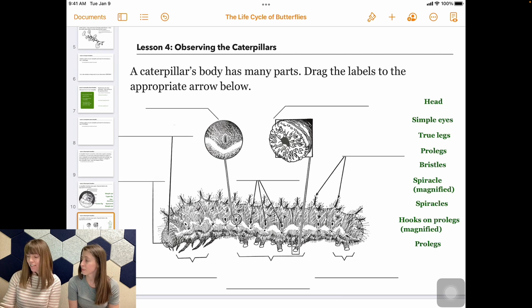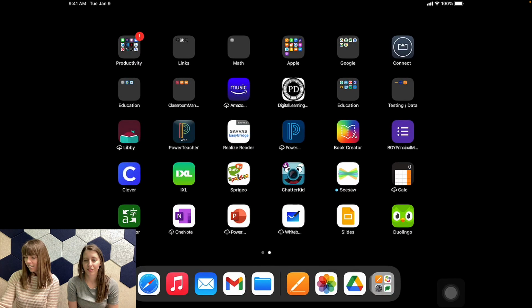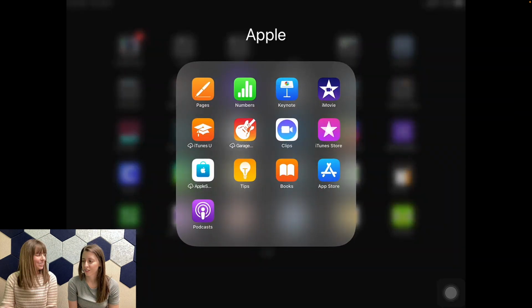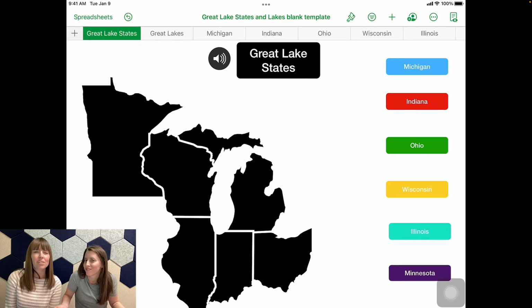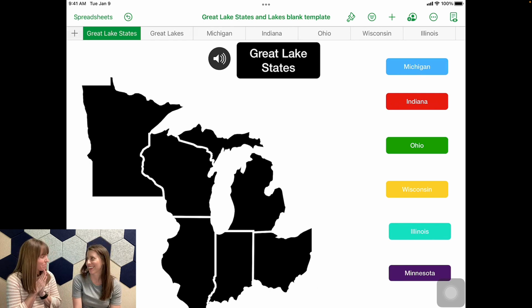Another app that I really enjoy is... You want me to do the numbers? Yeah. All right. This is what started us off because I was like, Billie Jo, how do you use Numbers? You just do data collection? She's like, Numbers? What's Numbers? Nobody uses Numbers. What do you create in Numbers? I said, yes, people can use Numbers. And then she showed me this and I was like, what?